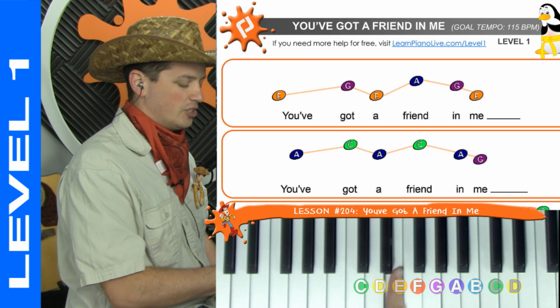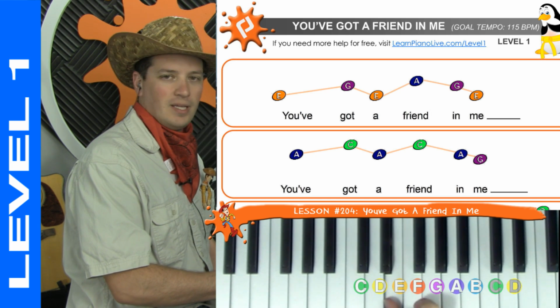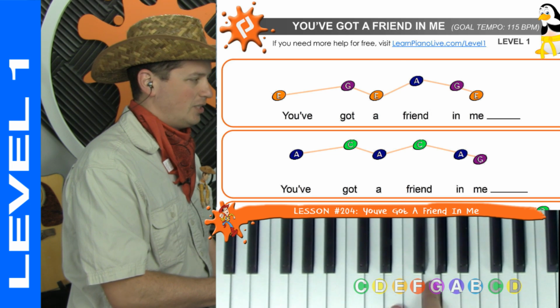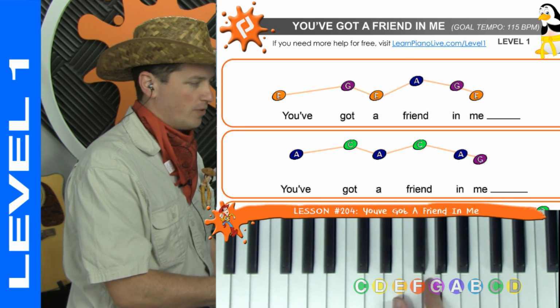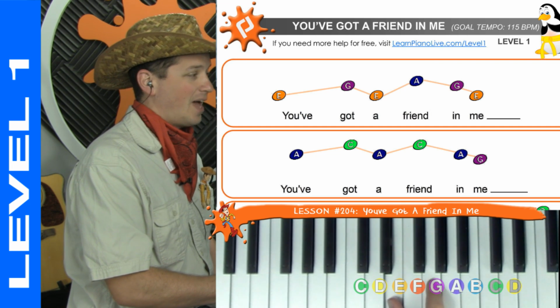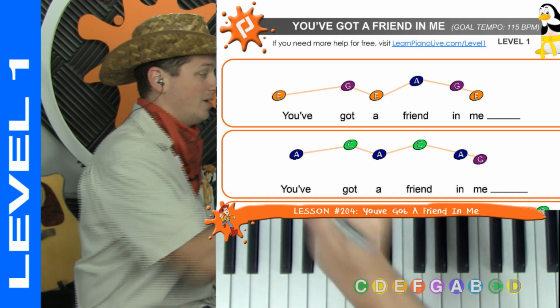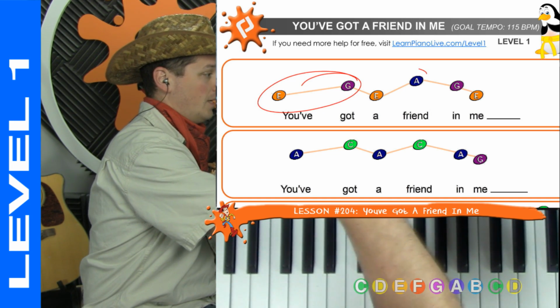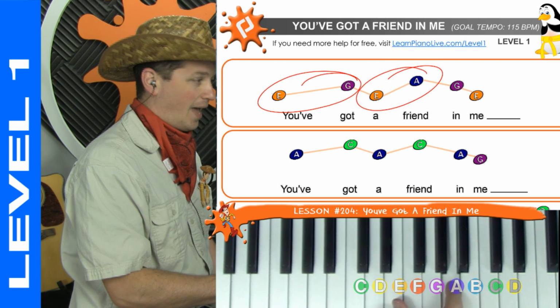We've got an E, and it's going to jump from that one up 2 notes to that one. So we're going to go from E up to G, and then back down to E. So that one, skip over, and come back down. After that, you're going to go up past the note that you were on just a second ago. So even higher, from E to G to E to A. E to G, and then E to A.